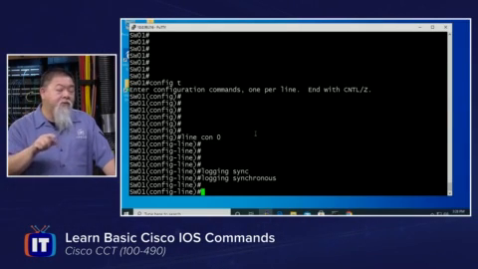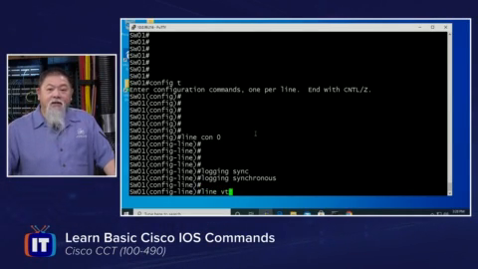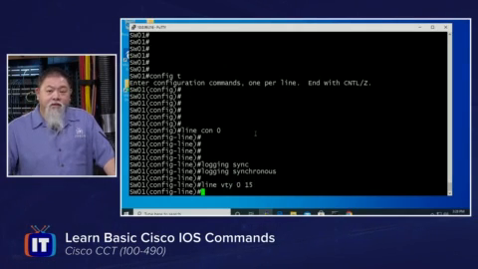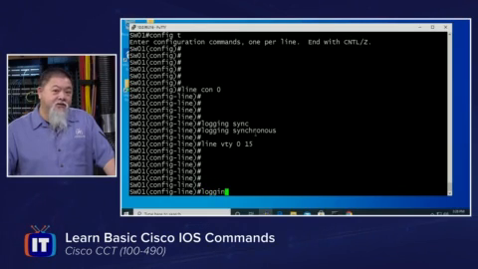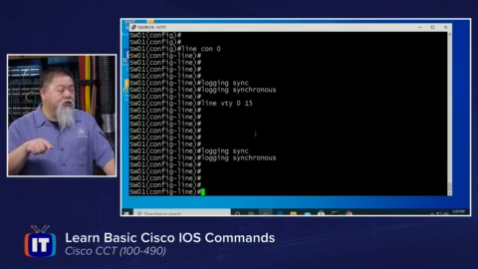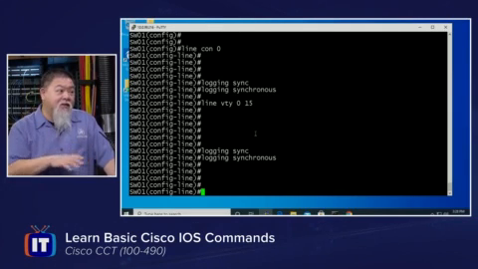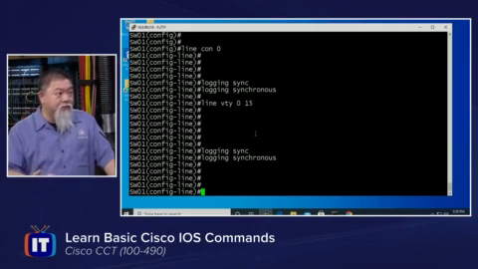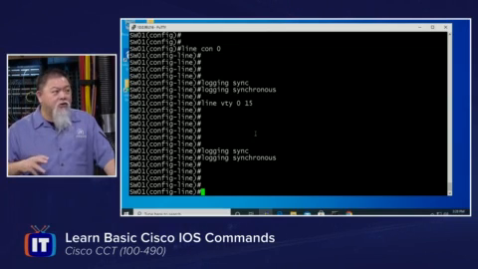Now, if I want to set this up on VTY lines, let's go ahead and do that. Let's type in line space vty and then 0 space 15. Yep, press enter, and then the same command. There you go. Press that in. And now this is true regardless of whether I'm actually on SSH or Telnet or on the line console. It will always appear at the bottom, so I can type uninterrupted without the system log messages coming in and interrupting me. So these are all little features that we can end up seeing.